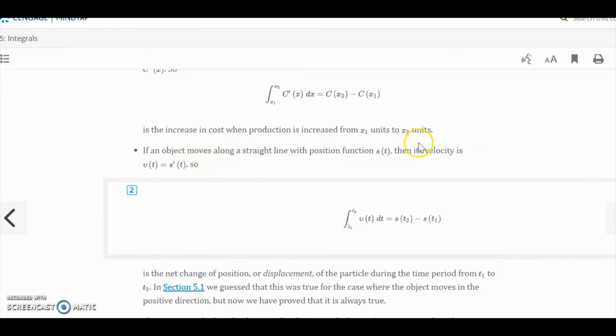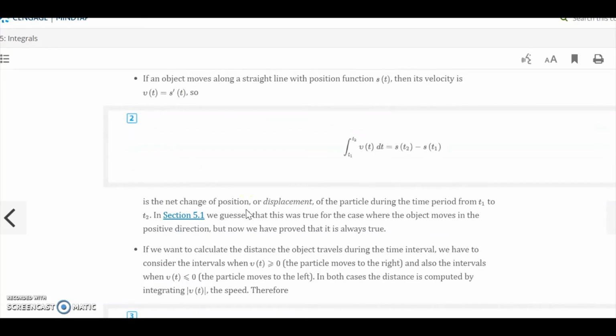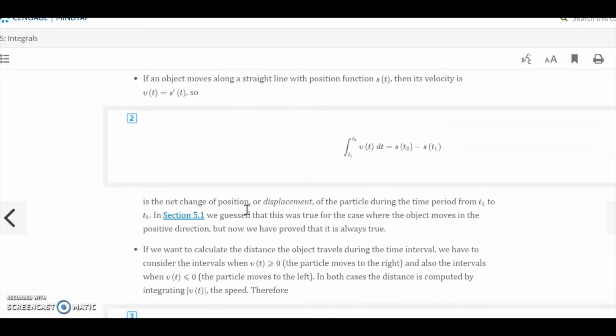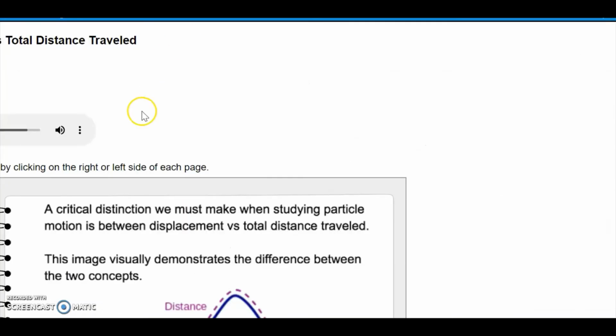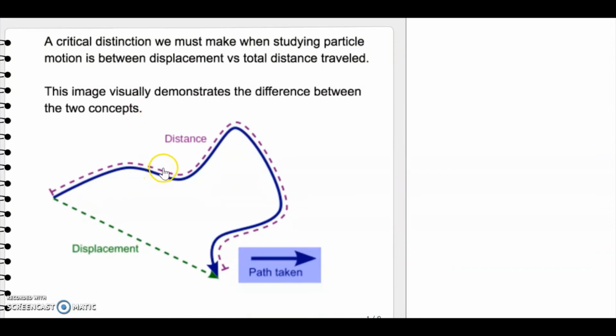So this is the main point that I want to get across, the velocity one, because this is the most common one that we're going to be using in this class in particular. The one important part of this is knowing the difference between displacement and distance. I have a nice example that demonstrates visually the difference between distance and displacement, and I'll link this in the discussion so that you can refer back to it.